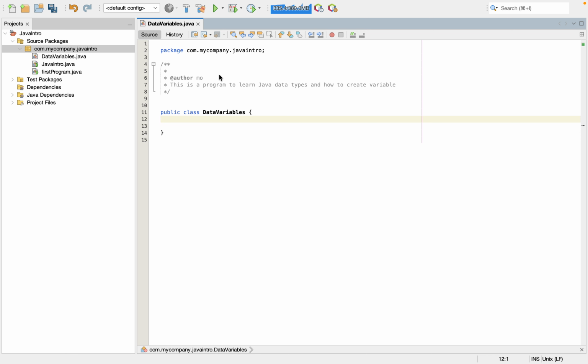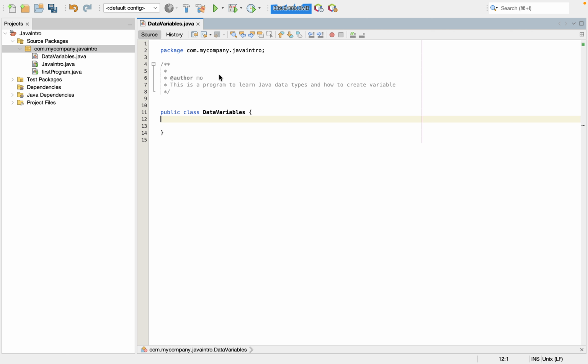So again, for you to get started to run your programs, you need to have a main method. Now, without a main method, your program is not going to work. So you need to ensure that you have a main method ready to go to begin working with your code. So let's go ahead and place that into our file. So again, it stays the same.